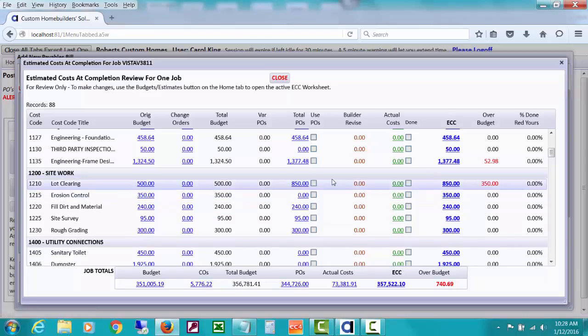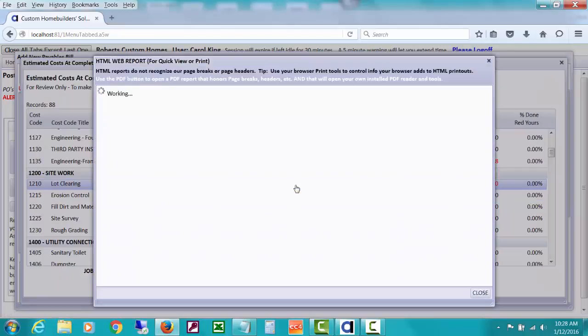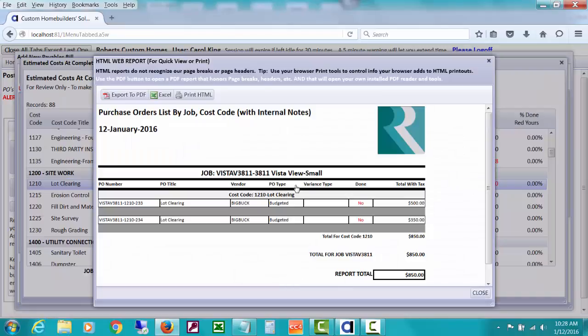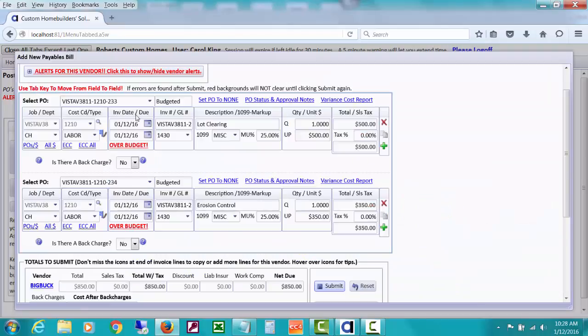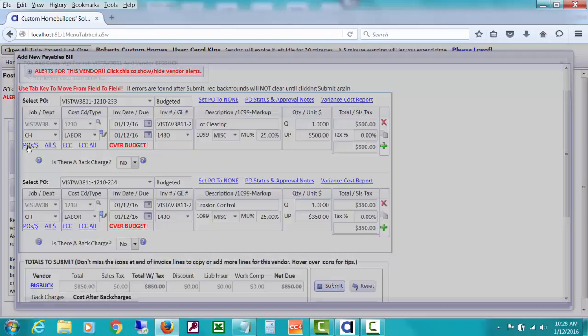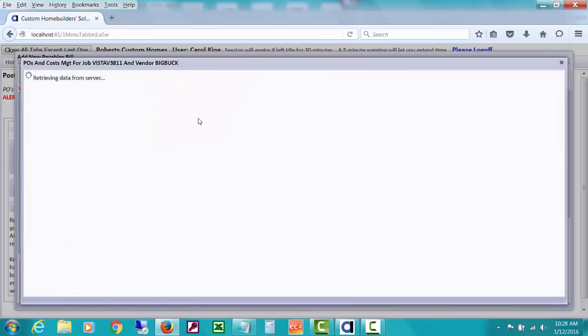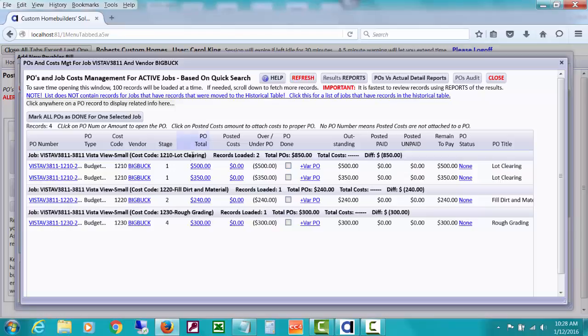Now, if the bookkeeper has the authority, etc., you can actually drill down here to the PO and see it there, or just to see them, you know, kind of thing. But from this window, there's also a hyperlink for POs and costs that you can take a look at the POs for this job and this vendor, and you can drill down.